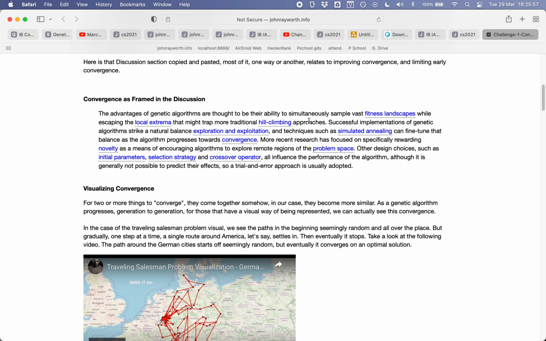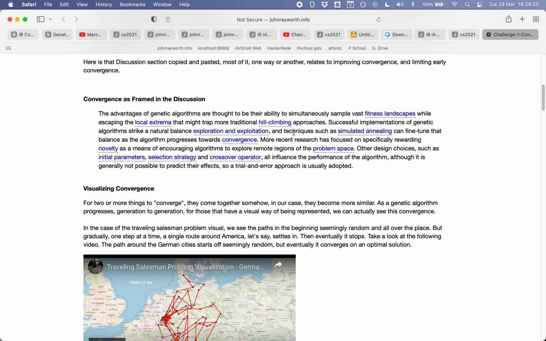Successful implementation of genetic algorithms strike a natural balance between exploration, where we're going to the outer reaches and trying these non-fit solutions, and exploitation, where we're taking the best of a couple of parents and crossing them over. And many techniques, such as simulated annealing, can fine-tune the balance as the algorithm progresses towards convergence.